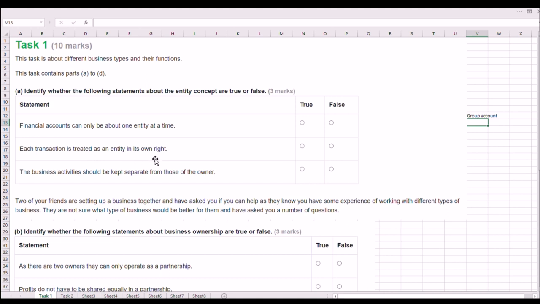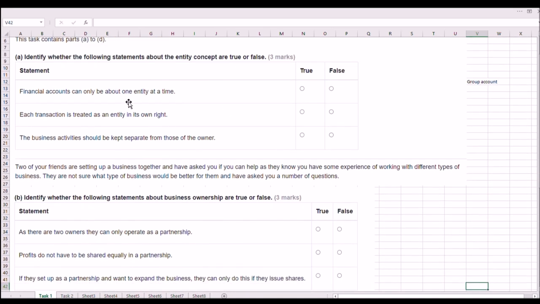The business activity should be kept separate from those of the owners, and that is the point of the business entity concept. Going right the way back to the first chapter of the first book that I wrote, Introduction to Bookkeeping, the company is a box. Inside the company go the company's assets; outside the company are the liabilities to non-shareholders and also the liabilities to shareholders. Shareholders are separate from the company, and the company owes the money. That's why amounts owed to shareholders are credits, because it's negative money to them. Really, it's this last one here that is the business entity concept: the business activities should be kept separate from the owners, because the owners are separate to the company.